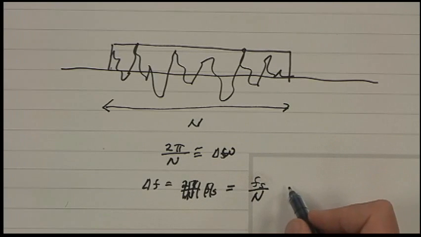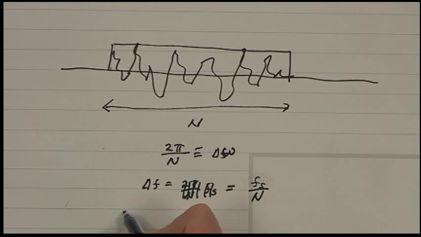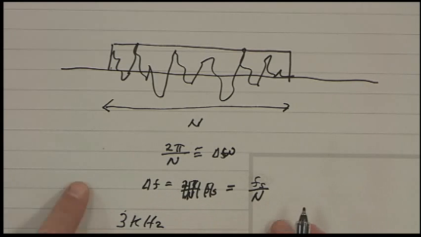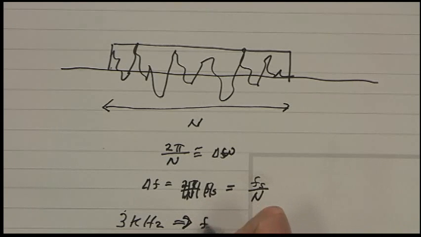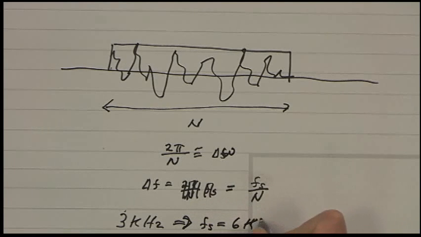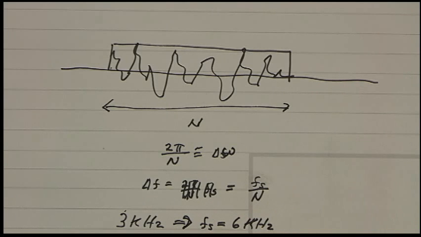So let's say you had a speech signal. Speech nominally has a bandwidth of 3 kilohertz. So if the bandwidth of speech is 3 kilohertz, what's the sampling rate you have to use? That implies that the sampling frequency f sub s has to equal 6 kilohertz, because you have to sample at least twice the highest frequency. And then, if you want a resolution of, let's make up something, 1 hertz, that would be very high resolution, but let's say you need 1 hertz resolution.